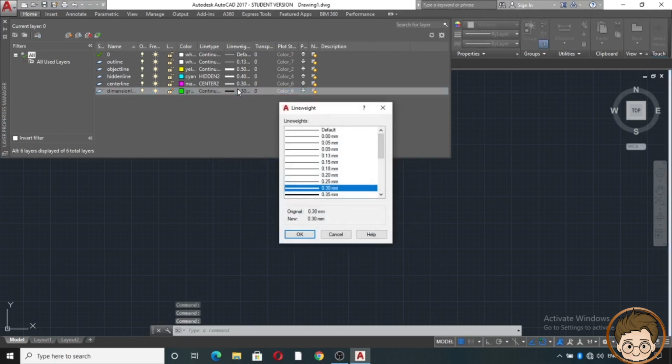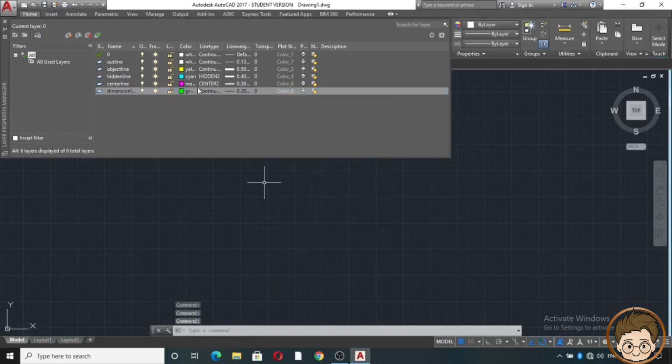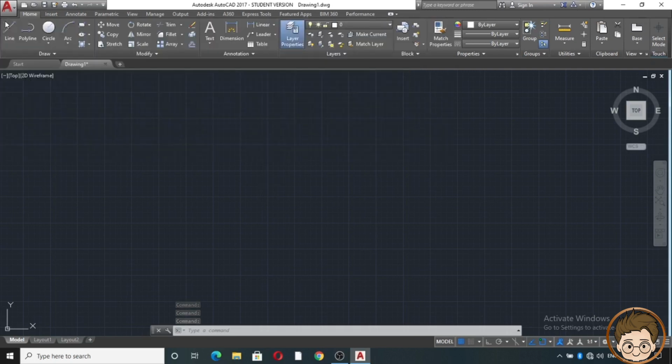The dimension line weight should be 0.2 mm. Okay. Now these are all the layer settings. Here you can see your settings: you added center line, dimension line, hidden line, object line, and outline. In the next video, we will see the applications of these layers and the settings we did today. Thank you.